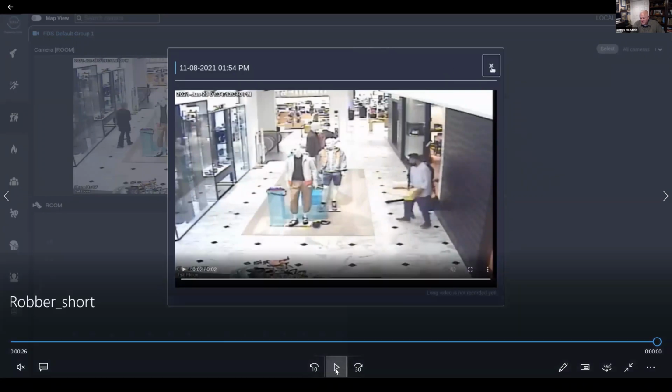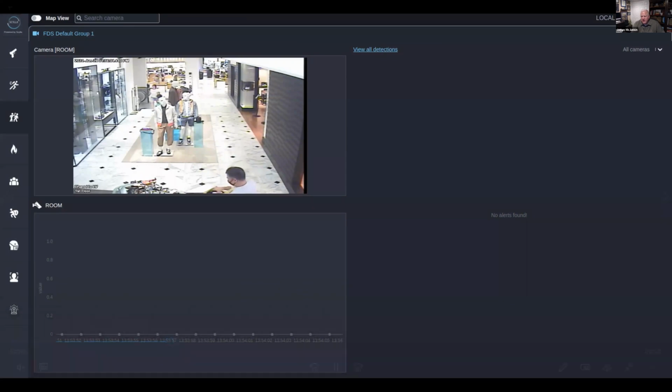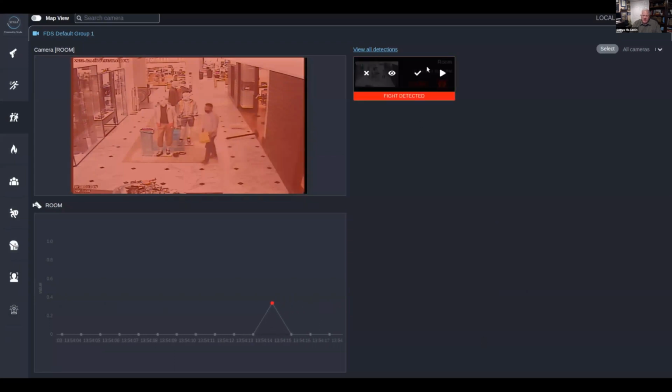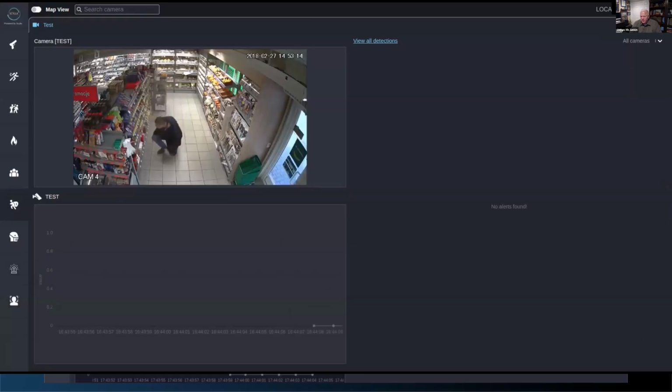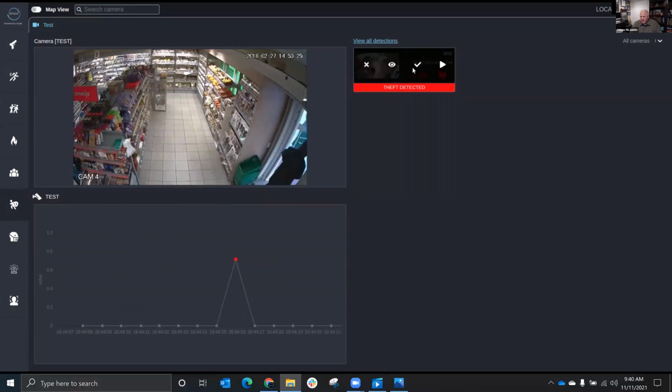And then let's say in a situation where you've got a bank that's watching, or an ATM servicing company that's watching those ATMs, you've got not only that bank of ATMs, but you have thousands potentially of other banks of ATMs that you're also responsible for monitoring. So the question is, what camera are you watching at the time that the hammer is swung? And if you happen not to be on that camera at the time, you're going to miss it. It now becomes an historical fact. You can play that video back from your CCTV to police or to the owner of the ATMs, but you're really not in a position to do anything about it until after the crime has been committed.